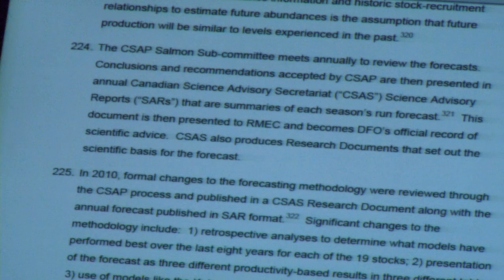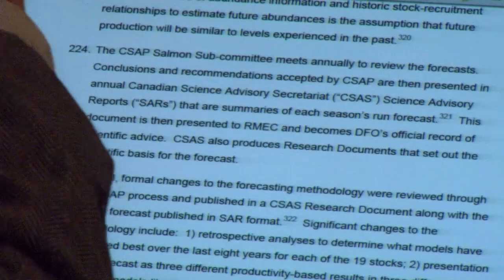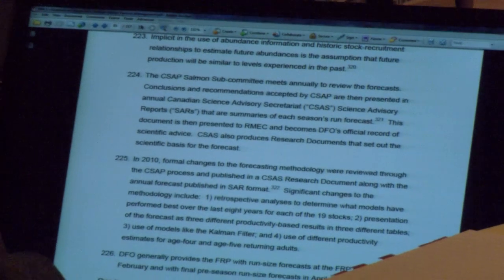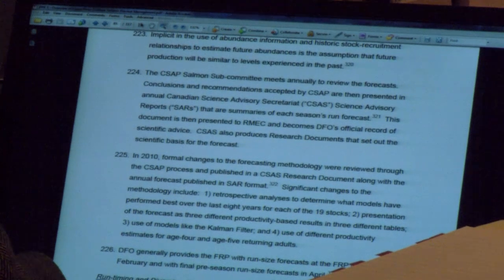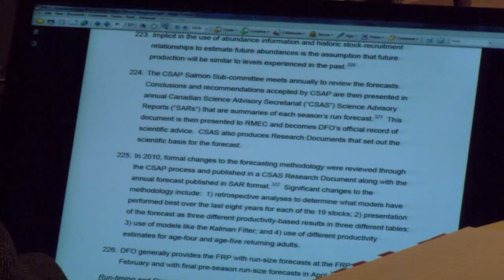So I would recommend a change that would involve saying something like, for the 2010 forecast, it included 3, so you would pull out the presentation of the forecast as 3 different productivity-based results in 3 different tables.